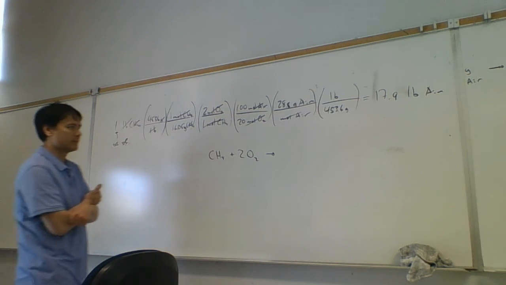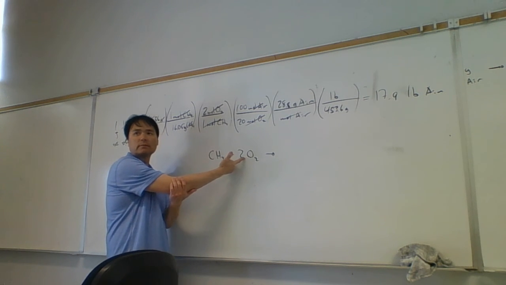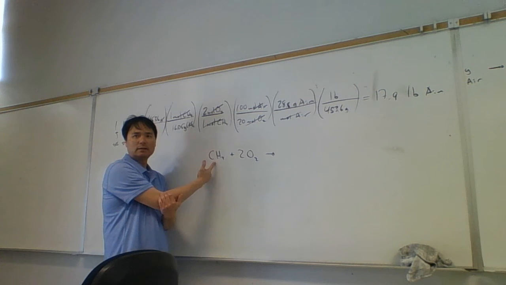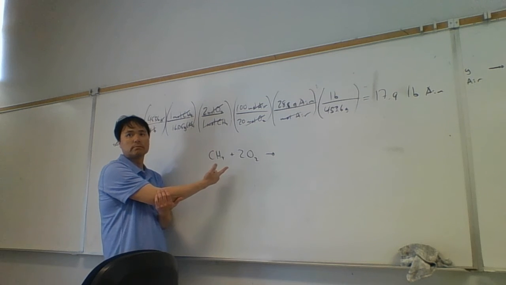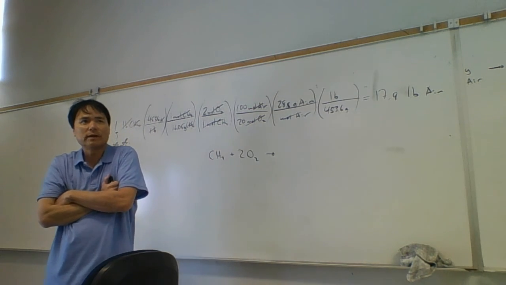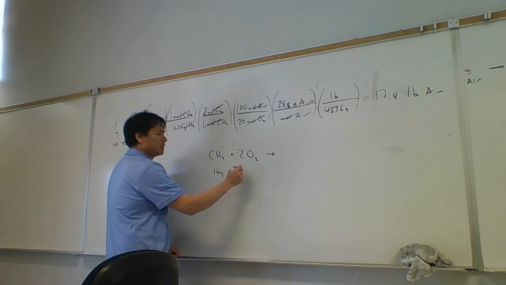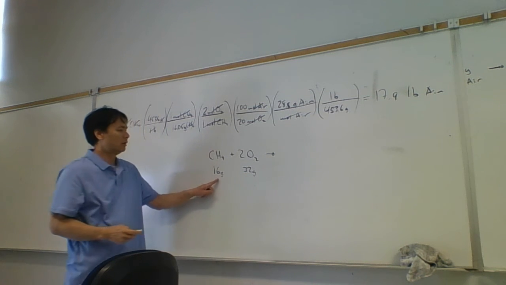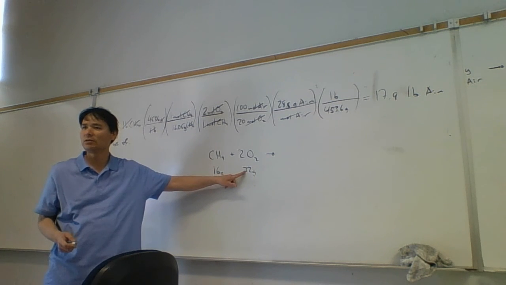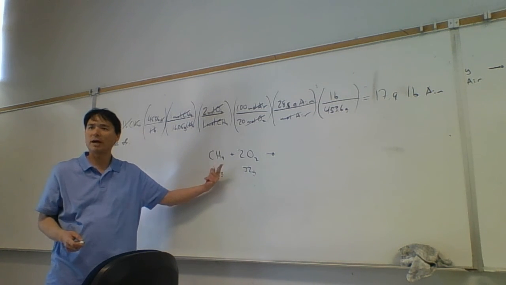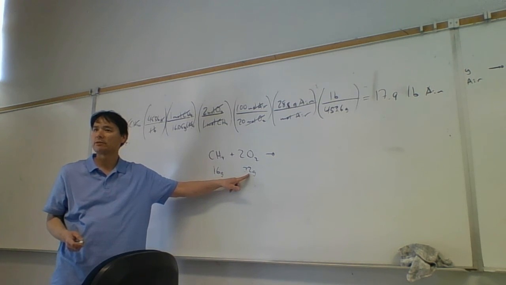No, it's not right because, you know, if I have 1 methane molecule, I'll need 2 O2 molecules. A methane molecule weighs 16, an O2 weighs 32. And so if methane weighs 16, O2 weighs, wait a minute, isn't that a 1 to 2? And so if this is 16 grams and this is 32 grams, isn't it double the mass? So for every 16 grams, I'll need 32 grams. For every 16 pounds, I'll need 32 pounds. For every 1 pound, I'll need 2 pounds. Isn't that about right?